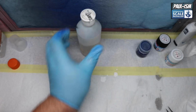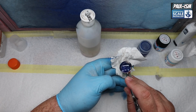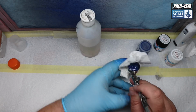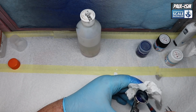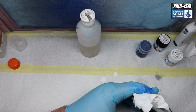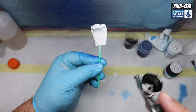Once you're done with the paints, make sure the rims are clean, otherwise your lids will get stuck. And to clean, a little bit of lacquer thinner for the LP Tamiyas. Bit of a backflow. Give it a shake to get any paint out of the colour cup. Grab your brush. Very easy paints to clean up. Give it a good brush round. Give it a backflow. Tip it away. Do it again. Job done.